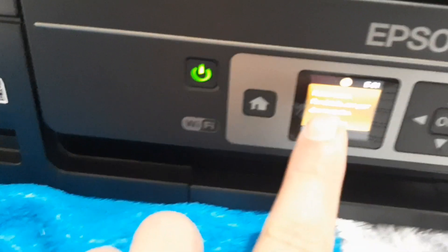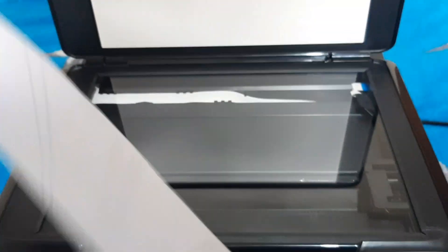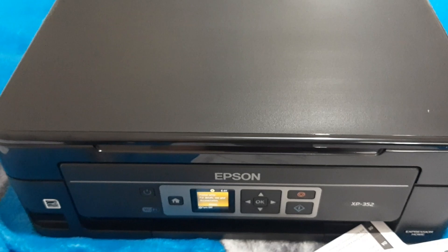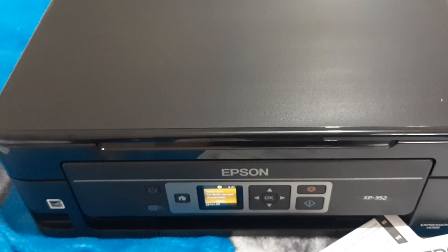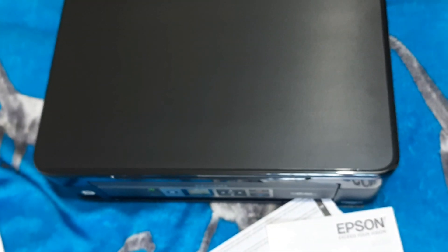At just £29, it has a really nice small screen. You can use standard printing paper, and it's a good copier for your documents. Brand new with under one-year warranty at £29.99, and the ink cartridges are included — no need to buy ink the first time. The power adapter is also included. It comes in a couple of colors — also available in red and silver or white.